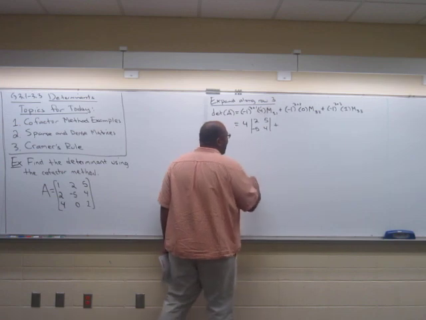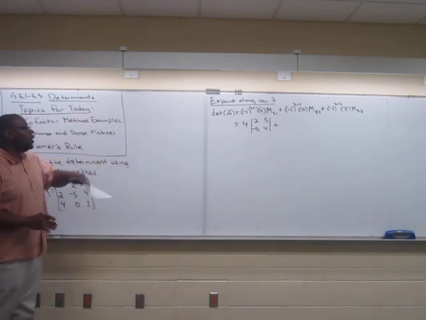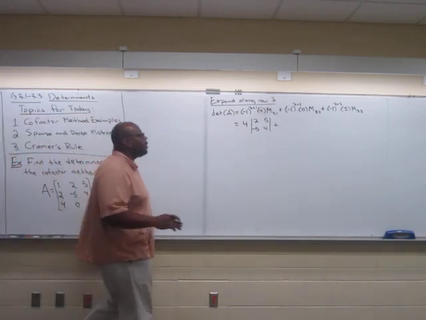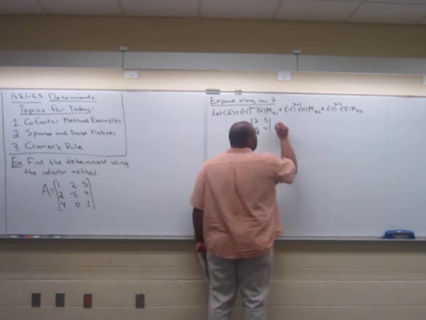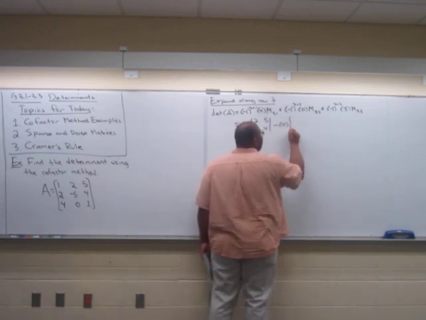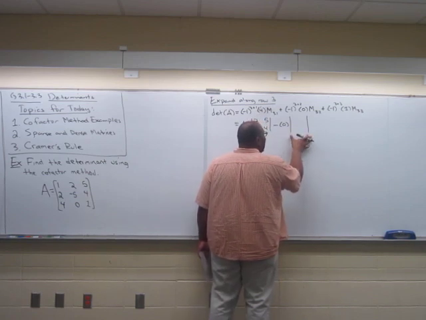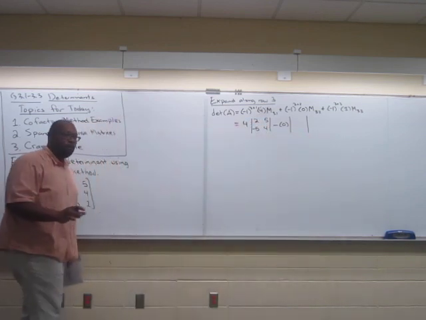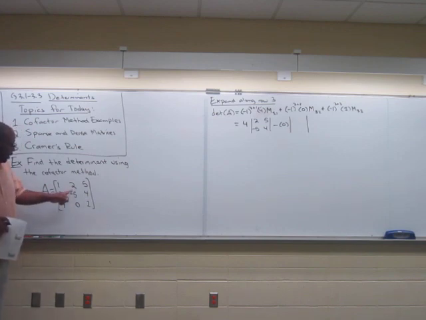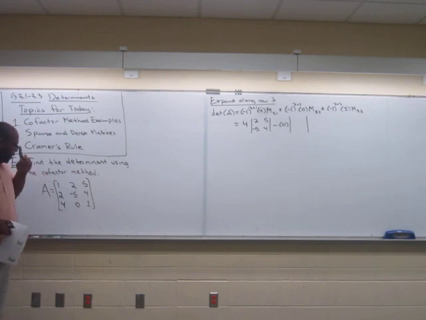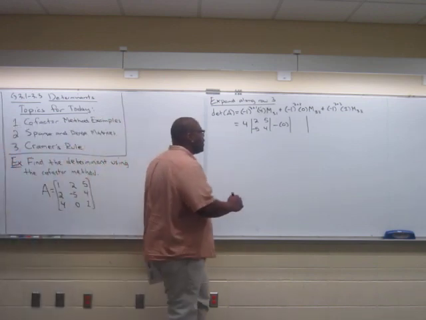Plus, well, actually, I have to say minus, because -1 to the 3 plus 2 is going to be -1. So I can say minus 0 times the minor of that. Notice that I really don't need to figure out what the minor is, because 0 times anything is going to be 0 as long as we're not dealing with infinity. But suppose that it wasn't 0. So I get rid of the third row and the second column. And what would be the submatrix? It would be 1, 2, 5, 4. So I'm going to put 1, 2, 5, 4 there.